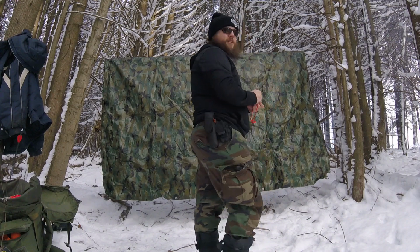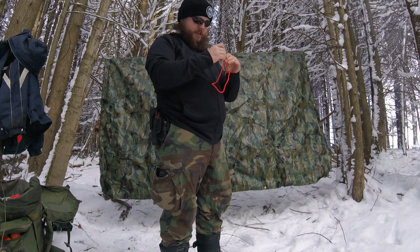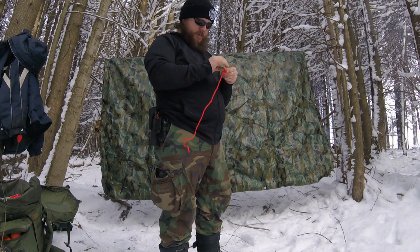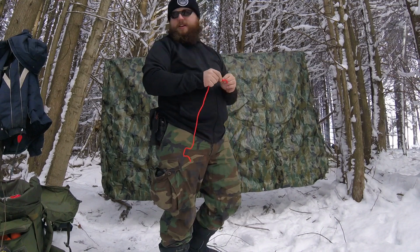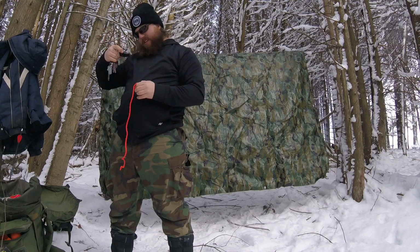Obviously, this also depends on if you'll have trees or something else to tie your ridgeline to. So, for what I use it for, it's great. I love it, it's tough as a brick, and dirt easy to repair. I mean, it's only useful in certain situations, but for the situations in which it makes sense, it's a great option.